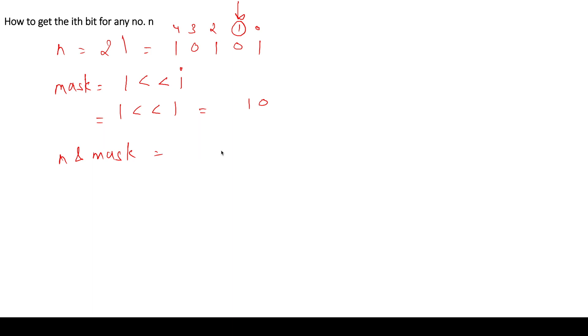So n will be something like 1 0 1 0 1 and mask is 1 0 and over here all 0s. So if you see, if I'm taking an AND of these two numbers, for AND these, all these things and all this thing is going to be 0 because in mask it is 0.